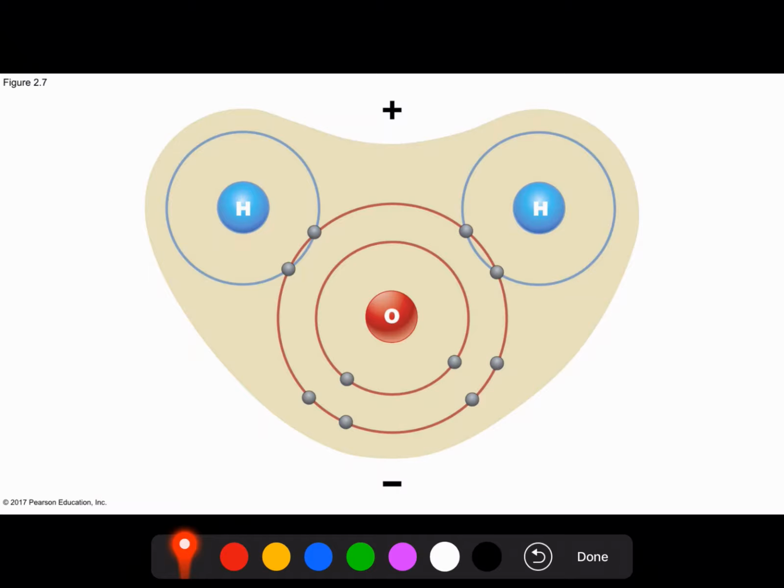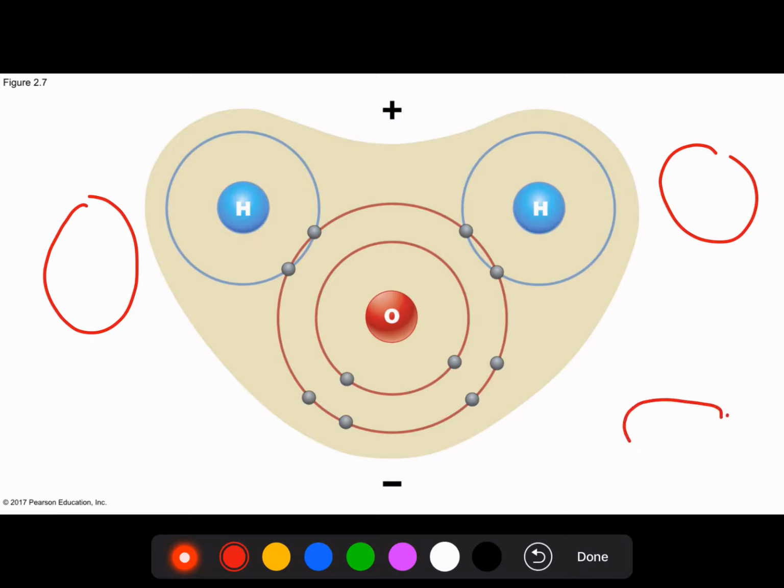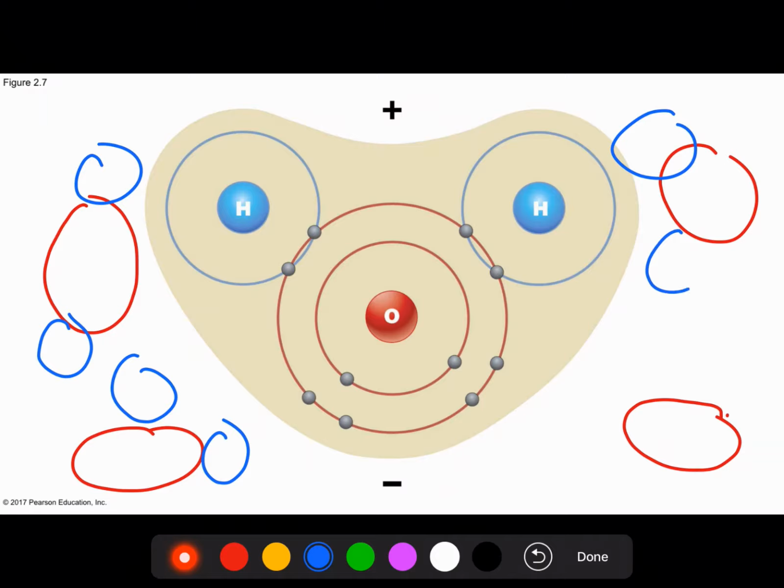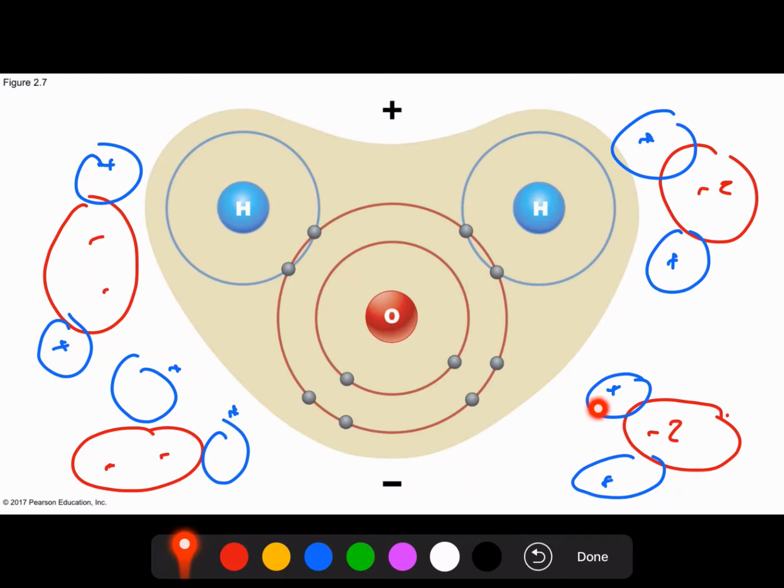Now let's understand the hydrogen bond. Of course, this water molecule is not isolated. It's surrounded by other water molecules. Like these are the oxygens, okay? Each oxygen has 2 hydrogens bound to it. And all of these hydrogens are feeling slightly positive, whereas all of these oxygens are feeling slightly negative. So here we have a negative and a positive, they will start to attract. Here, positive and negative, they will start to attract. And this might attract another one. This will get attracted to here. Okay? And so on.